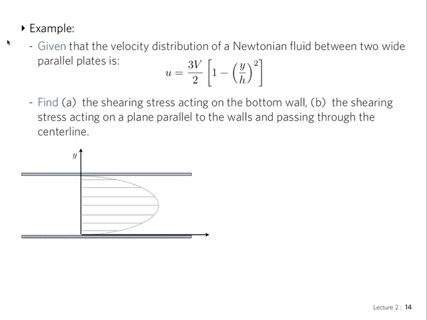We have a velocity distribution between two parallel plates as shown here in the diagram. And this is the velocity distribution. In other words, we have a parabolic velocity profile as I have drawn in this sketch. And the velocity V is the average velocity given. In this case, we're going to work not with the metric system, but with the British system of units, 2 feet per second.